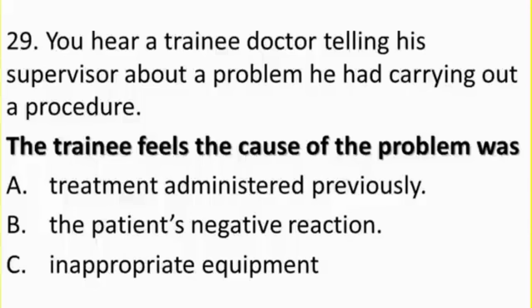So how's today gone, Harry? Well, I'm afraid I had a problem taking blood from Mrs. Harris. I've done that procedure numerous times now, so I wasn't particularly worried. What I hadn't anticipated was the difficulty finding a vein. I suspect her illness means she'll have had a number of cannulas inserted over the weeks she's been here, and that's led to collapsed veins.